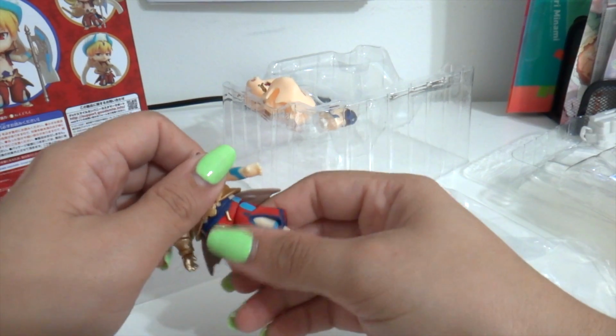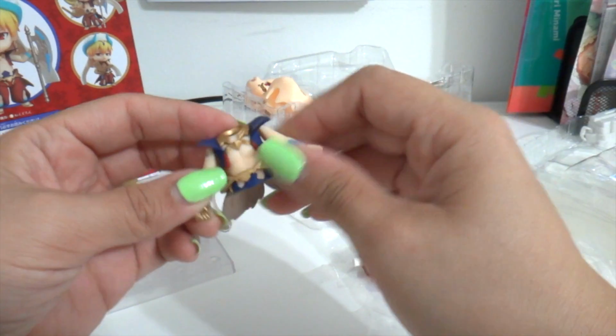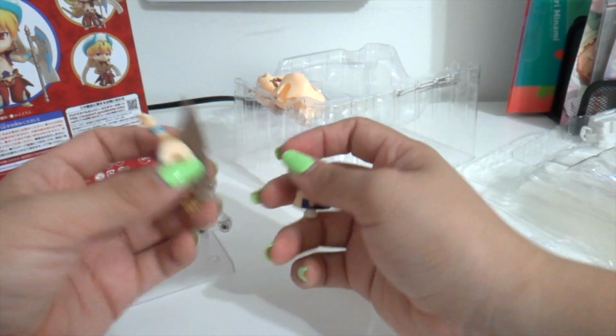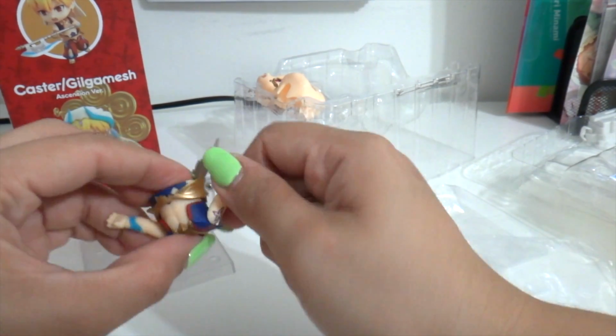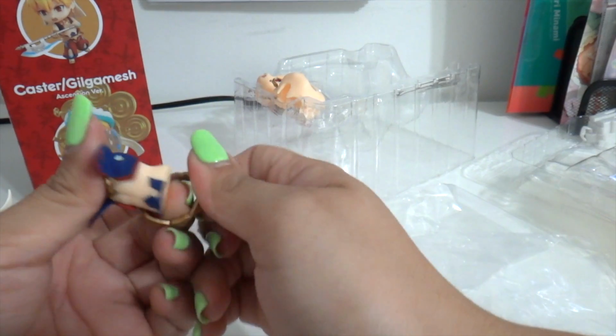So the torso has me very intrigued. I think it is because of the... Oh, okay. So I figured it out. So it's this freaking neck. Big neck. So it's when he's fighting. Can you take this off? I don't think you can. Can you? Let me see. I'll try to do it softly. Oh yeah, you can. So you can take it off.